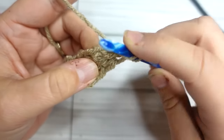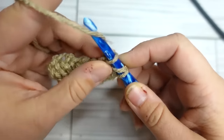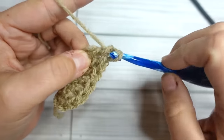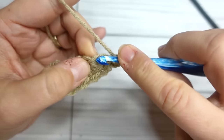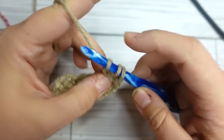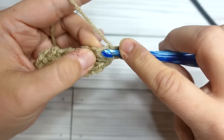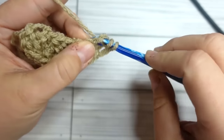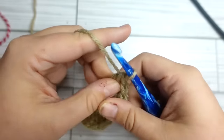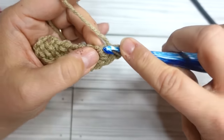Yarn over like we're making a double crochet, go into that bottom stitch, pull up a loop, chain one, and then complete the double crochet. We are going to do this until this strip fits around the person's head we're making this for. So for little man, his head is about the same size as mine. So I'm going to continue this strip until it is about 22 inches. And then that's all there is to this first row.